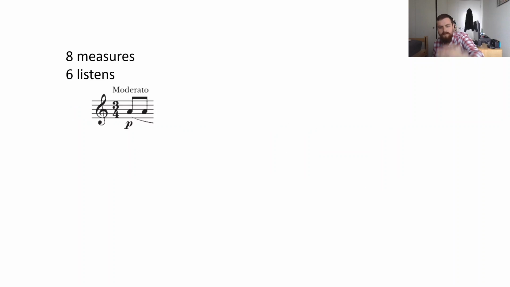So here we go. Next one. 8 measures, 6 listens. This starts right on the downbeat. 3/4, okay? Your first note is A. Okay, starts right here. This one's about on the same level of rhythmic activity as the last one, okay? So 8 measures, 6 listens, okay? Okay, this is going to be our quarter note for the first couple listens. Ready? 1, 2, 3. 1, ready, go.